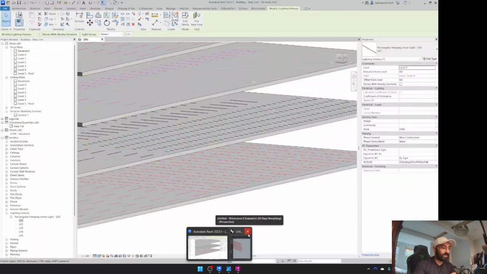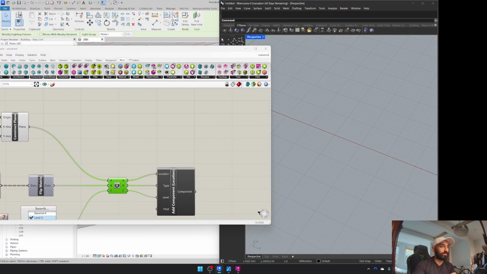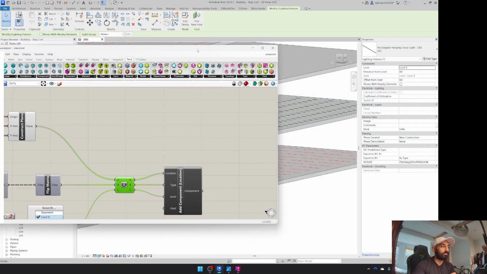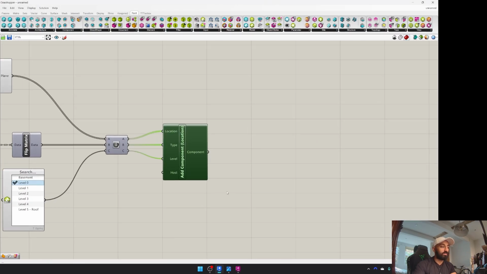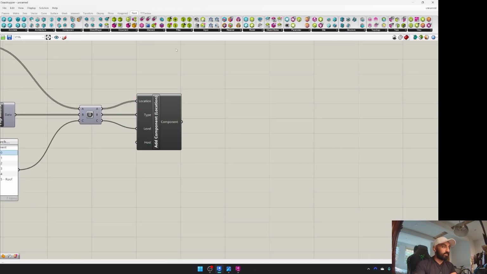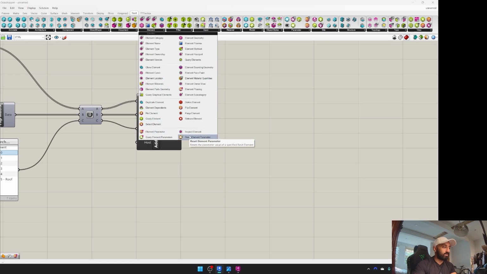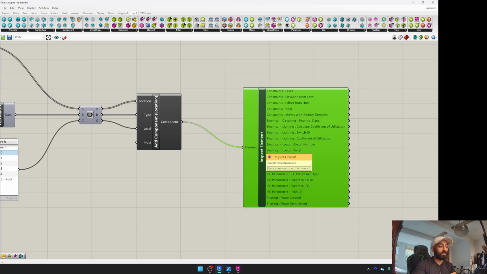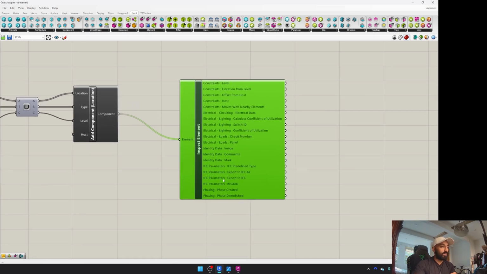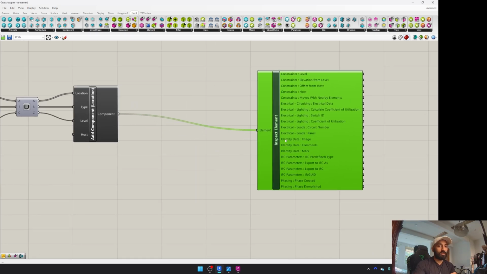We don't need the Rhino window. We can just use the Grasshopper window because we don't need to figure out what geometry we're looking at. When we select this node, we know what we're selecting exactly. Anyway, if we come down to element and search for inspect element, plug that in there, and then hold shift and double click inspect element, we find all of the parameters for those lights. These are all the common parameters.